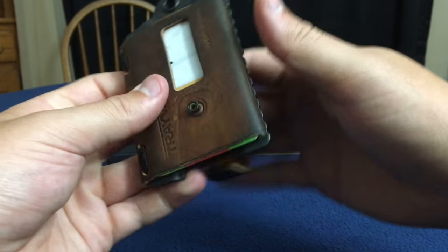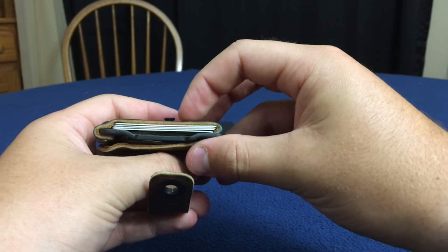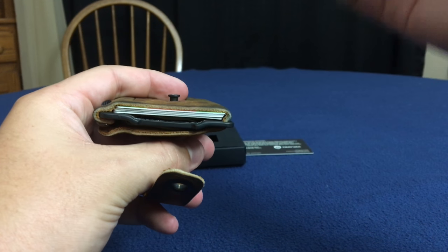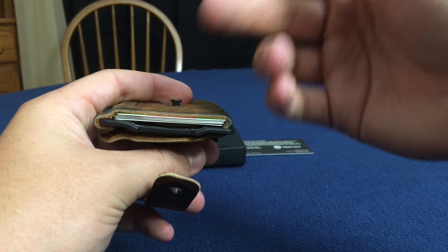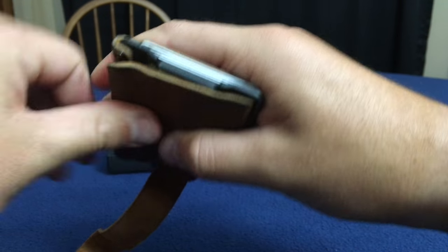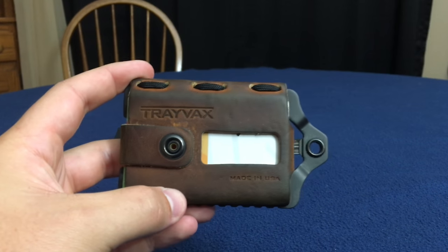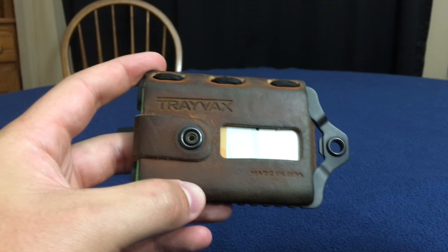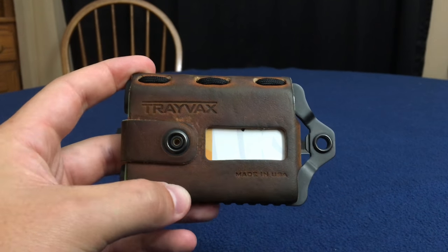Now, one thing I will mention, if you put a bunch of cards in here, say 10 to 15 cards, and you ever want to go back to a few cards, that might be an issue because you might stretch out the leather a little too far. But it might not, because you can also, as you can see, cinch that down to the edge here, and you're good to go. So I think it's very versatile. I think it's a good combination for somebody who carries cash and cards, whereas their minimalist wallet may be a little iffy on the cash side.